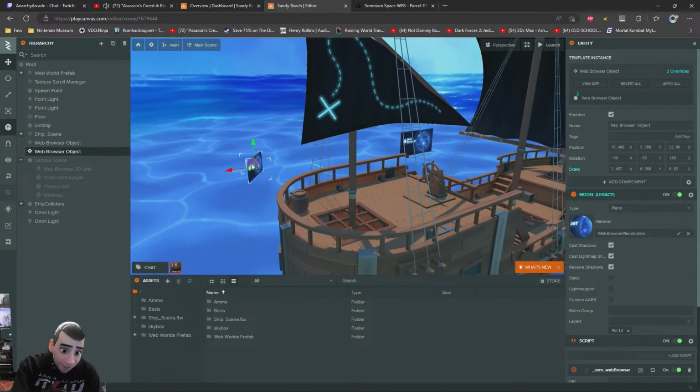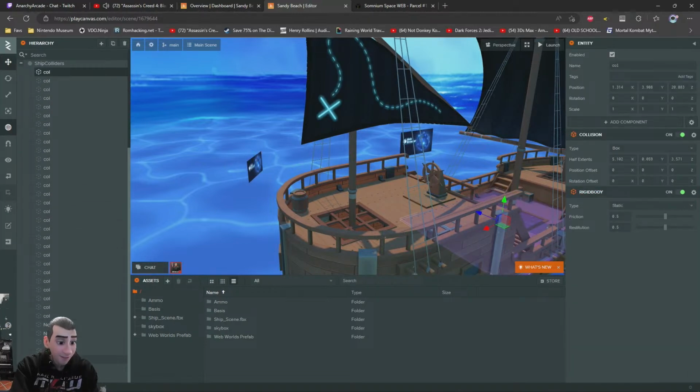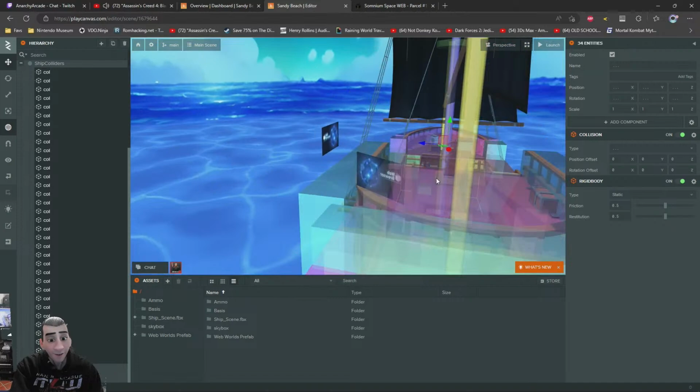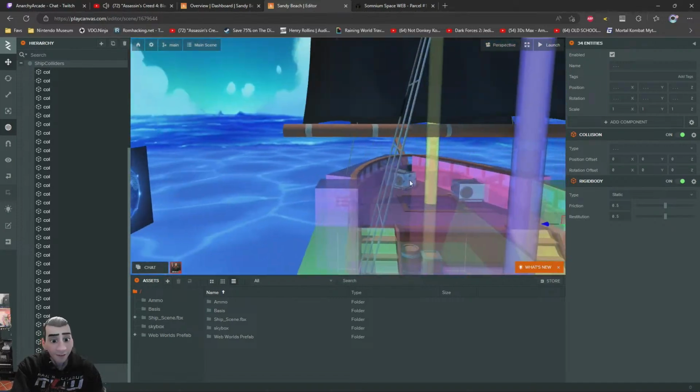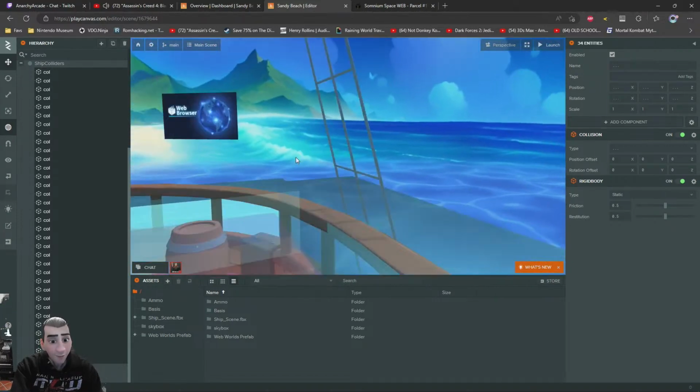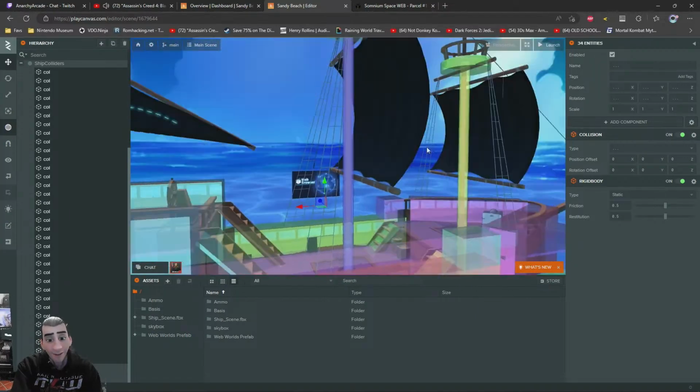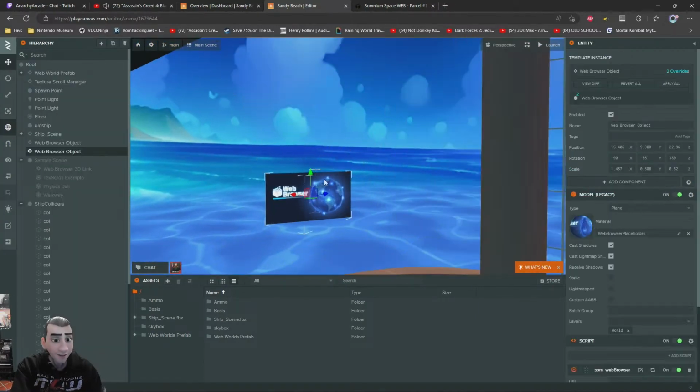In order to click on these objects, they have to not be blocked by colliders. Here are the ship colliders. So it looks like we're good. None of these are going to be blocked by the colliders. We're great. We don't have any big walls that would block stuff. Cool. Just had to check.